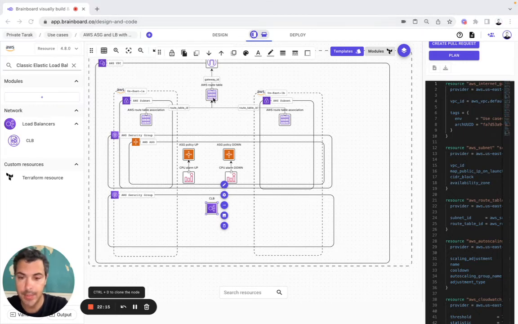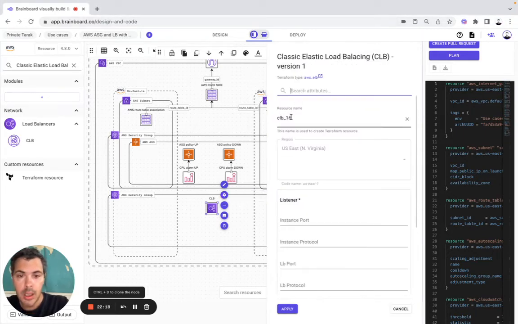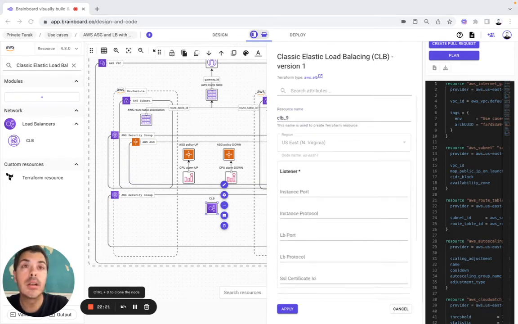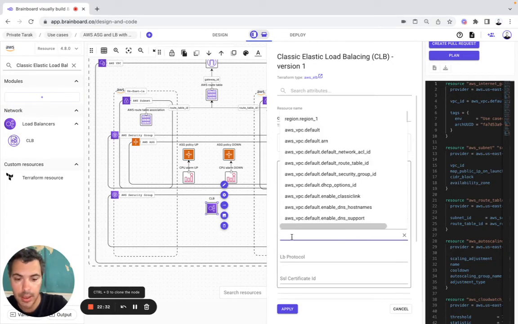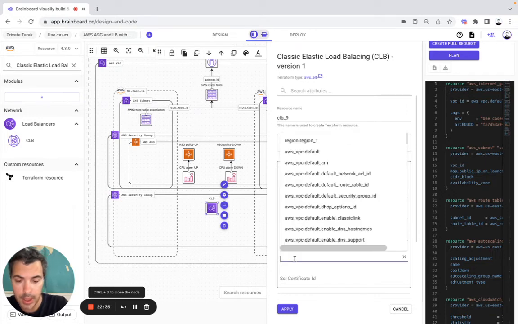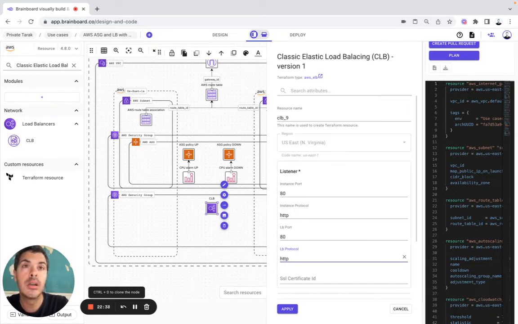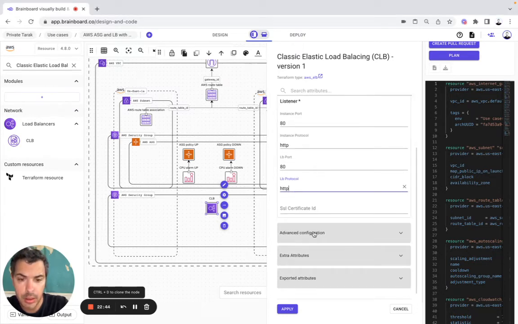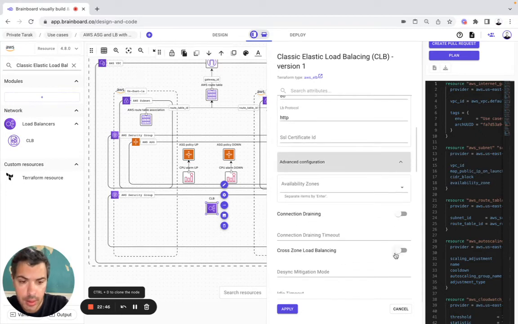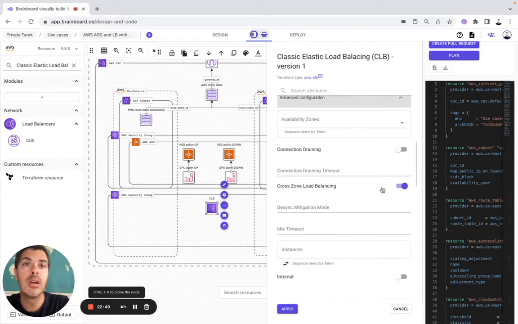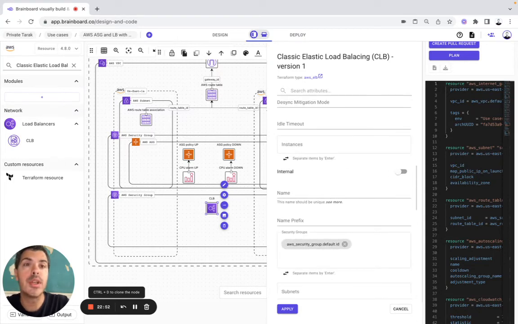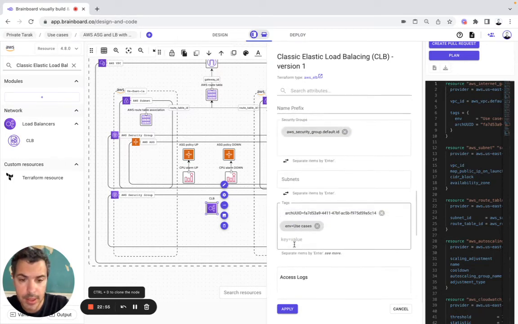Now I will configure it. So it will be CLB listener, instance port will be this one. Here will be HTTP instance protocol HTTP. Here will be HTTP. Advanced configuration, cross is this one. And we need security group is good. Then we need subnets.